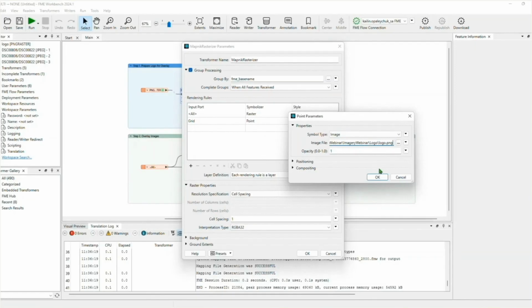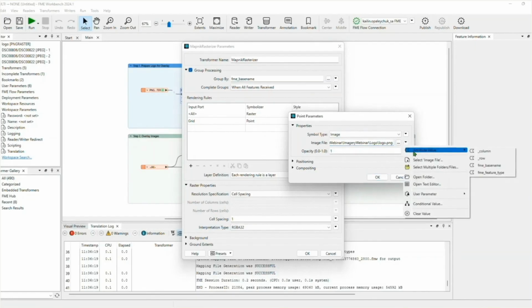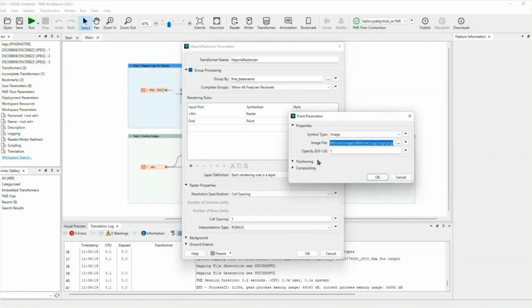So you'll notice that we did use a feature writer in part 1, and this parameter does allow you to set an attribute value, meaning that you could actually use a more dynamic approach to this and have the FME dataset specified in here, so everything would be handled dynamically. But just to save on transformer count, we're going to hard code this today.